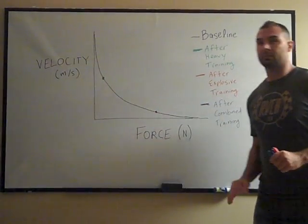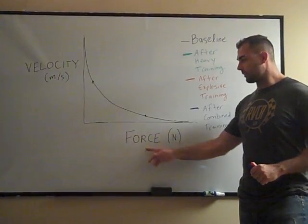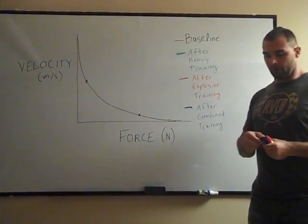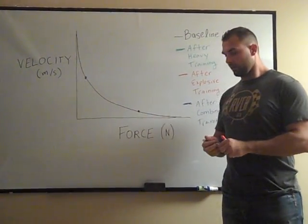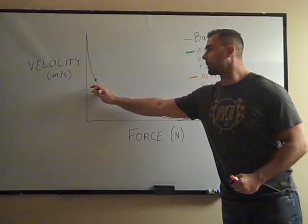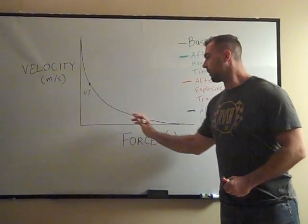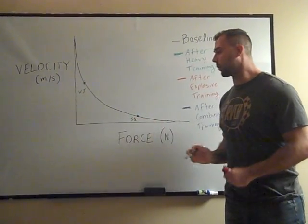On the y-axis is velocity measured in meters per second, and on the x-axis is force measured in newtons. So this shows you I've got 2 points on the spectrum here. I've got this dot and this dot. This example would be like a vertical jump. Okay, here you've got a vertical jump, and here you've got, this example would be like a squat. Okay, that's your heavy squat.